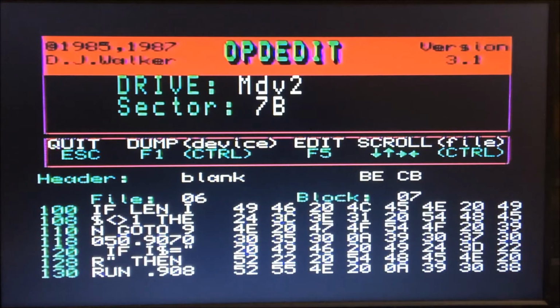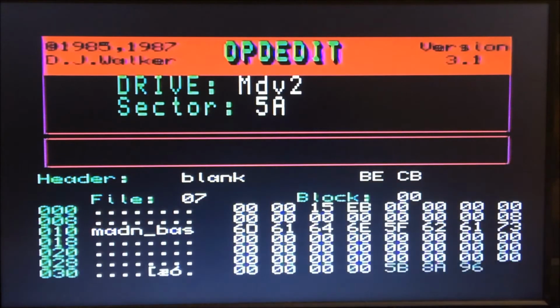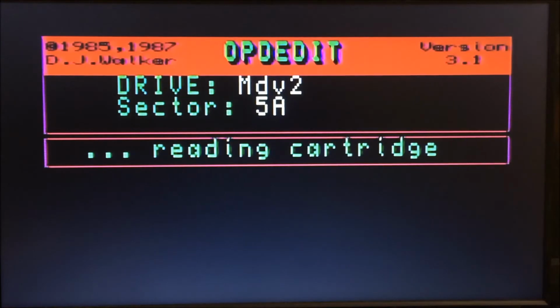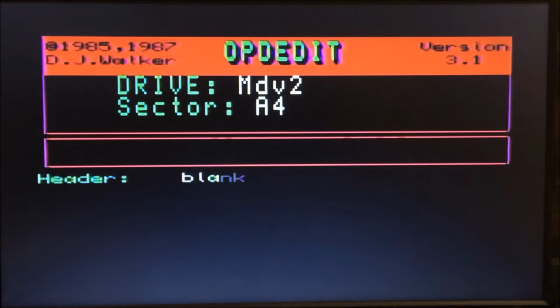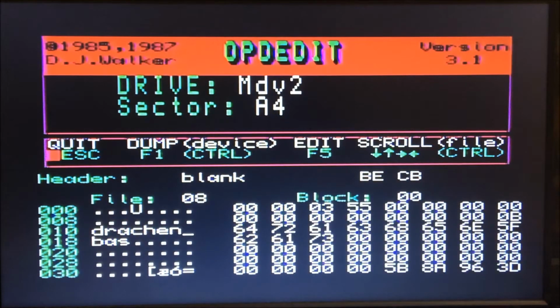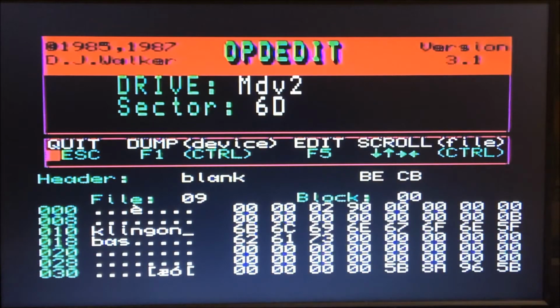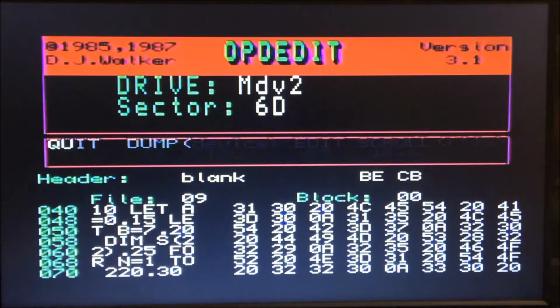Okay, so let's see if I was able to recover that file. I'm going to escape out. And again, before I do that, if I want to get to the next file, I could just hit the right arrow. And now, yeah, that's another BASIC program, and then another one. So you can see that you can just go through the various files on here. This is another one. Do I have a short one? Yeah, this is a very short program.